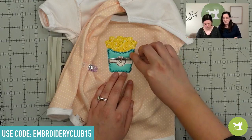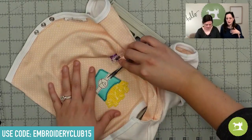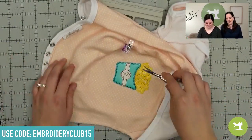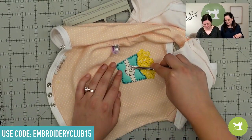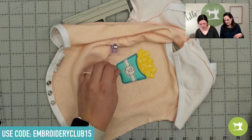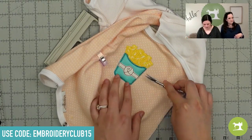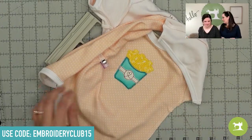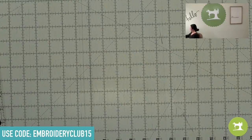I think it's way cute, and you could trim this up a little bit more if you want. And then again, you can always change the words if you don't want small fry. You can put large fry or extra fry or... Exercise? No. Extra fries. Okay. Yeah, I'm going to trim that up a little bit. Okay, people are saying red. Red, orange, red. Okay, we'll do red. Thanks for doing red, because then I don't have to change the thread for her. That's the real reason. Nah.